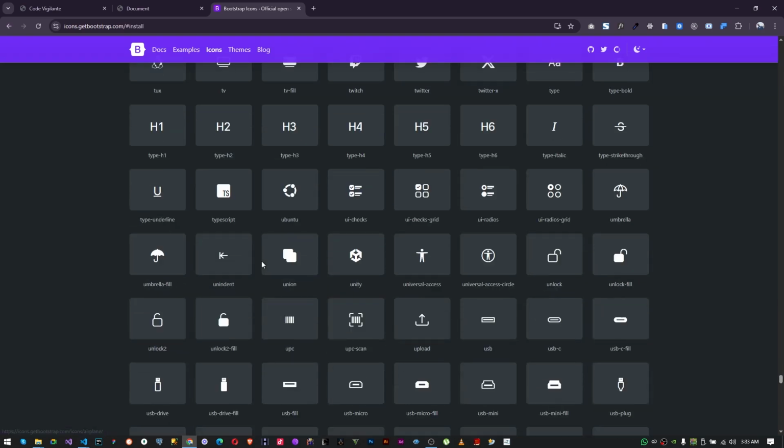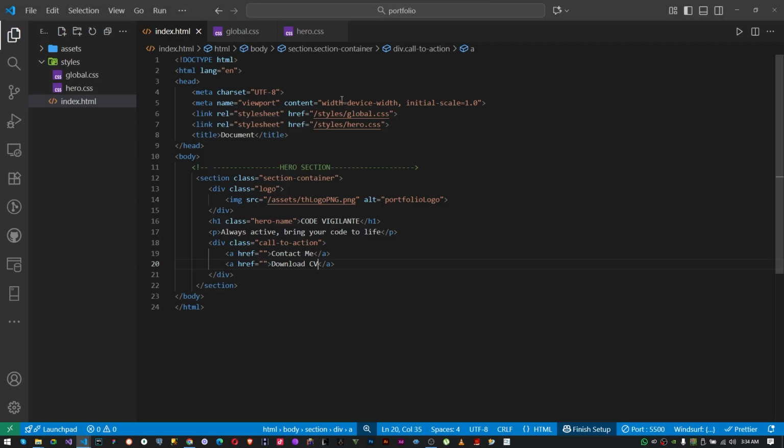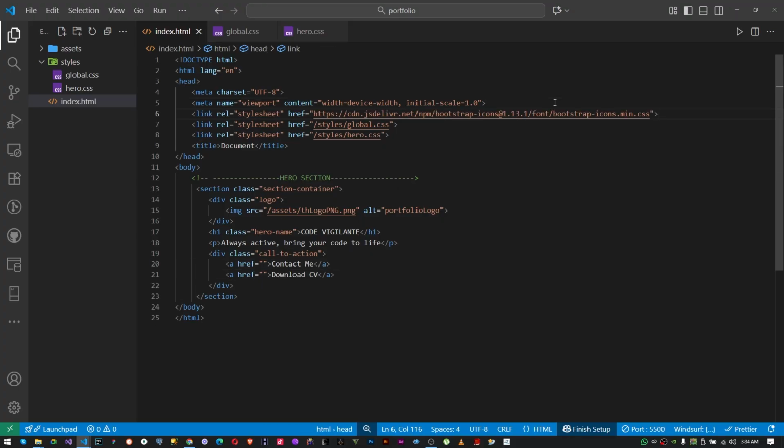We're going to be using the CDN because it makes it easy. It's like importing your styles.css. So let's click this link, copy it, and place it inside our code. You could place it above the CSS or below. It doesn't really matter, as long as it's in the head tag, it's fine.